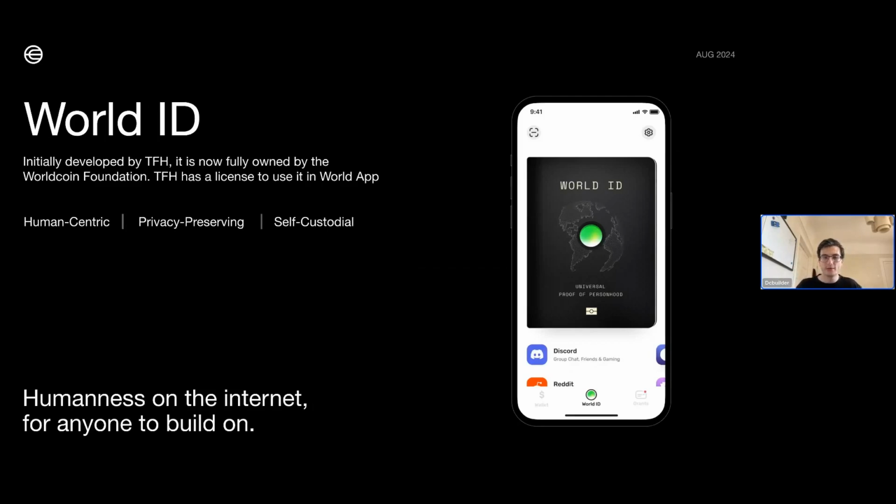The way that you do that is that every user, when they get signed up at the Orb, this hardware device, which I'll get into later, creates a private-public key pair, and they're able to then authenticate this public key once they're verified. And with this private key that they have on their phone, they're able to create proofs of personhood. They're able to provide a cryptographic proof that preserves their privacy.